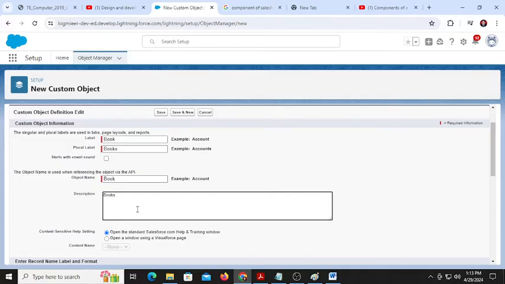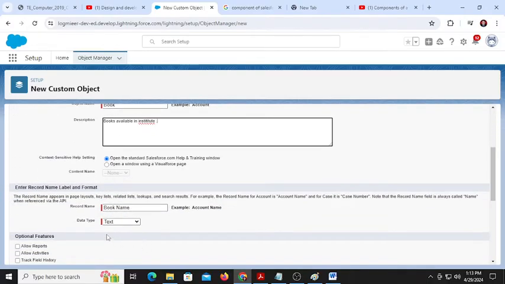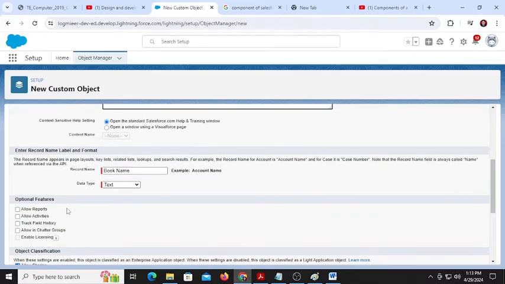These are the books available in the institute, right? Here, whether it is context sensitive or not, let it be as it is. Then after that, you should enter the record name, label for, and format.